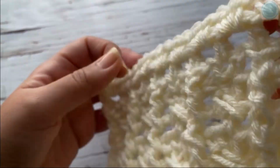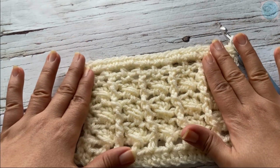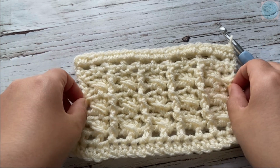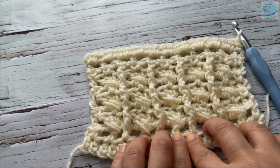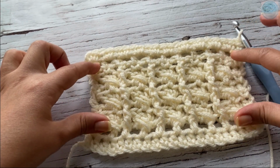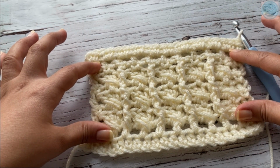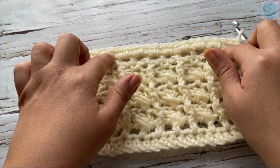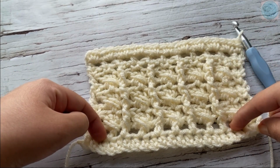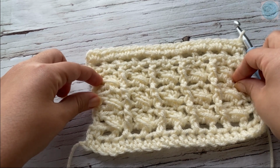And then this would be my pattern for the pocket shawl body. Okay, so this is the starting, and then we work this part for as many rows as we want till we reach the length of the rectangle that we want, and then we finish with these 2 rows so that we have 2 matching sides for the body. Next, I'm gonna show you how we work the pocket.